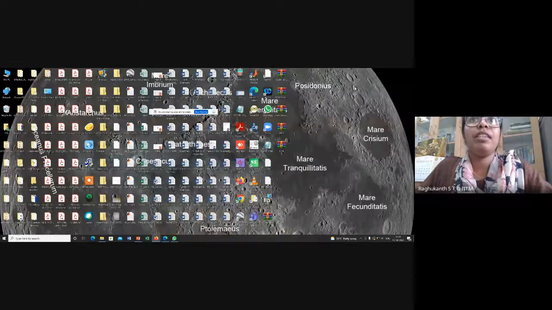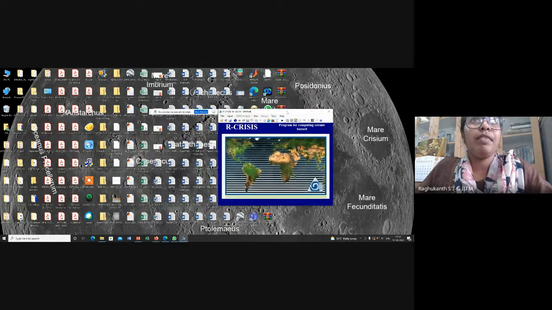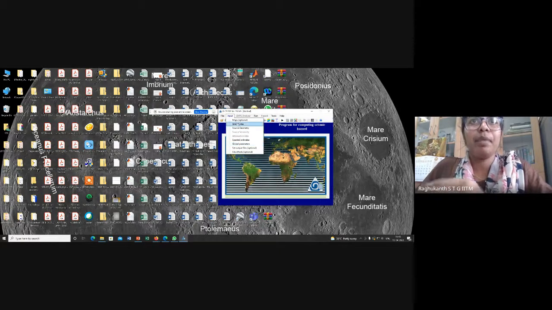Once you download and install the CRISIS software, it will look like this when you open it. If you have default files, you can directly open them in the software, or you can input each of these parameters, I mean each of the steps, with whatever information you have, and run the software. As you can see here, maps are optional. If you have a map for the region, you can give it.